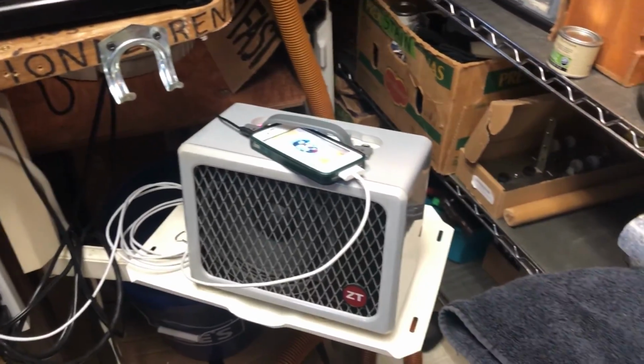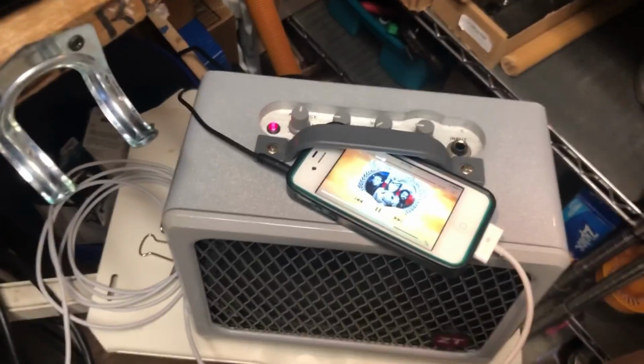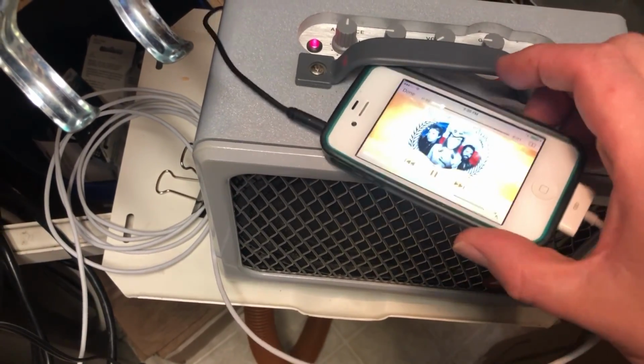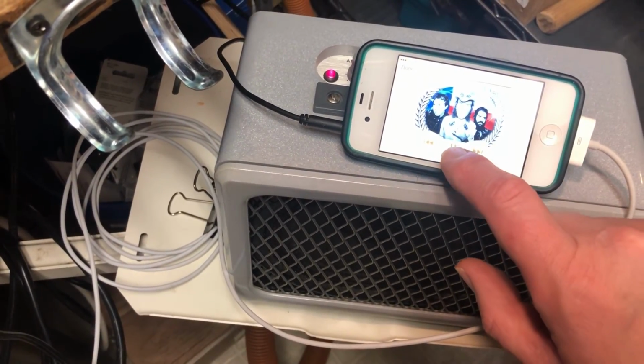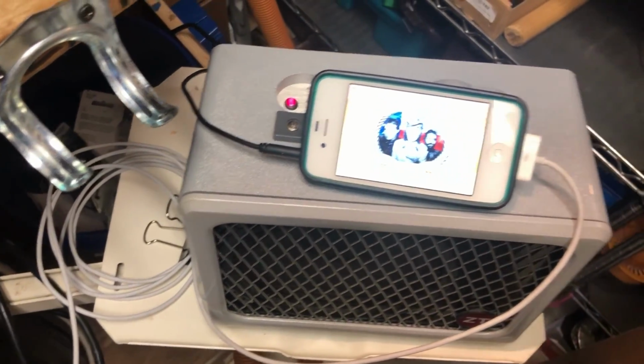Remember the old days we'd have cassettes or albums? You're gonna play or what? No. See, and there's still technical difficulties. Dude, what the heck? Well, you get the point.